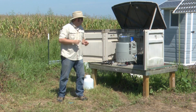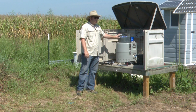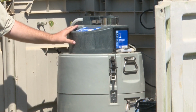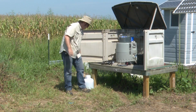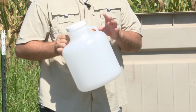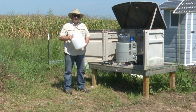So the instrumentation we use, like you'll see behind me here, are ISCO 6712 water samplers. These are automated water samplers, programmable to take water samples when we tell them to take a sample. We're taking a composite sample up to 10 liters. So we've got 100 milliliter samples that can give us a total volume of 10 liters.